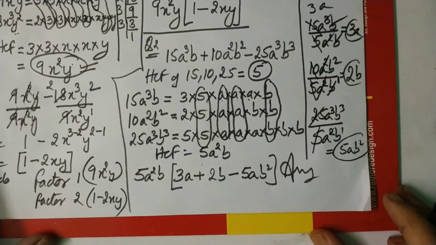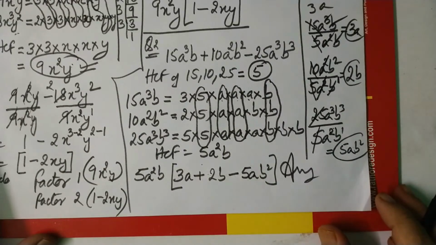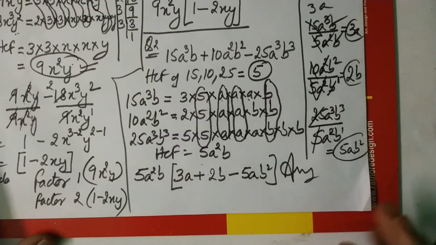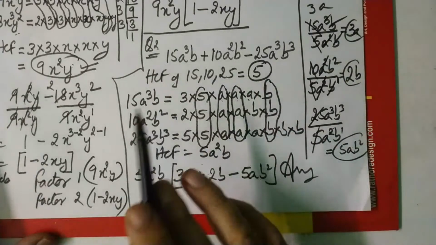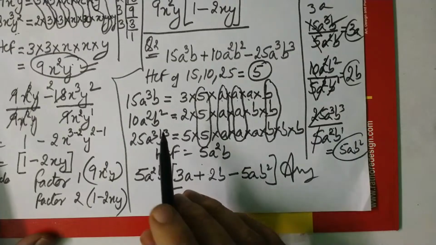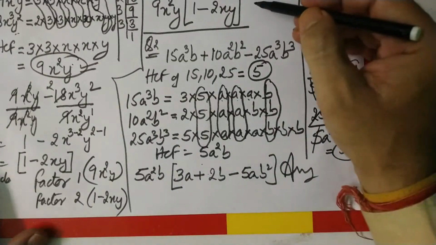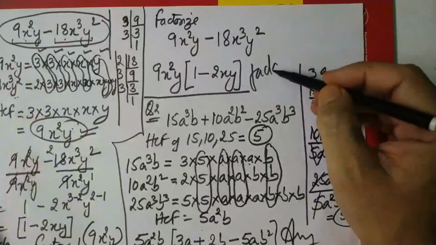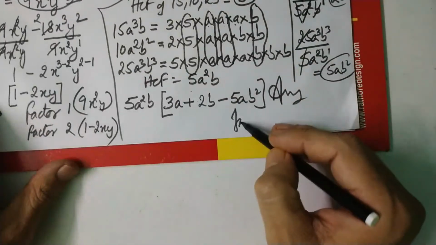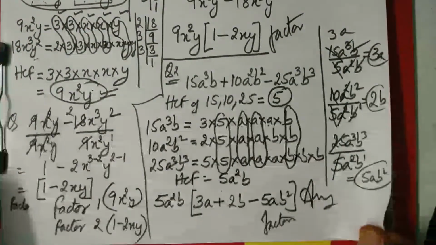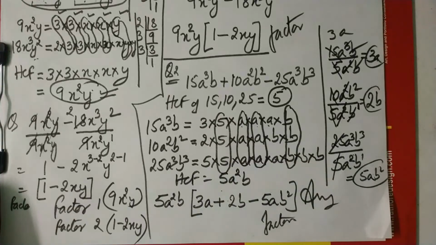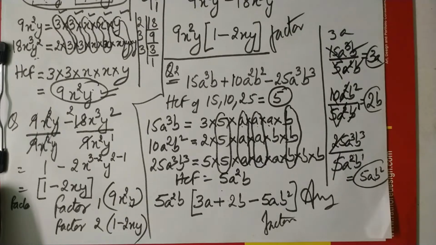Okay, so this is the most common type of factorization, where we factorize by finding the common number. And how do we find the common number, I have explained in this video. You can watch this, understand, and then see how you write factors. I have got two factors, two questions solved, and if you want, I'll give you a question. So try this, a question I am giving you.